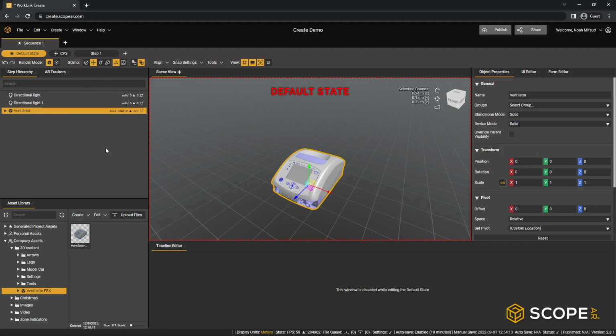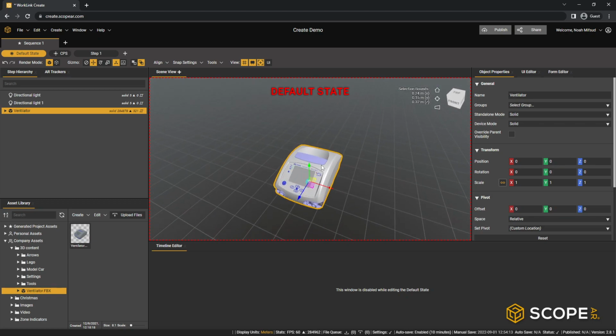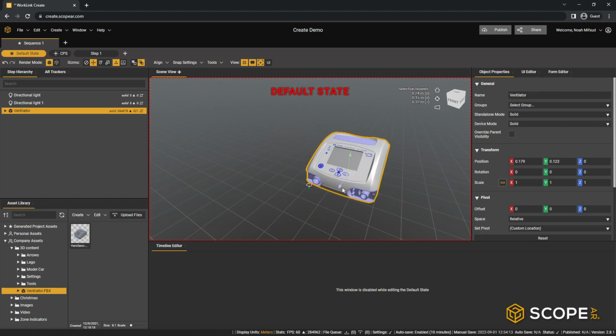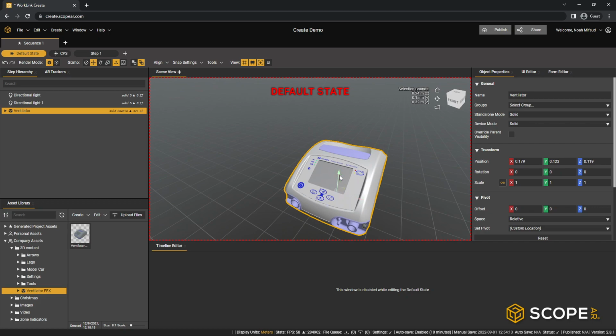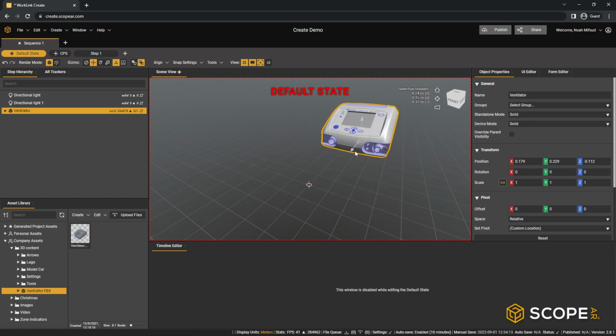As I select my ventilator, which I can do either by clicking on it in the step hierarchy or by clicking on it in the scene, we're presented with this three-axis gizmo to move this asset around. I can click on each axis individually to drag that asset along the selected axis. That's up and down, forward and back, left and right.